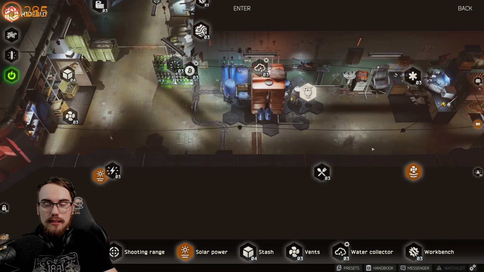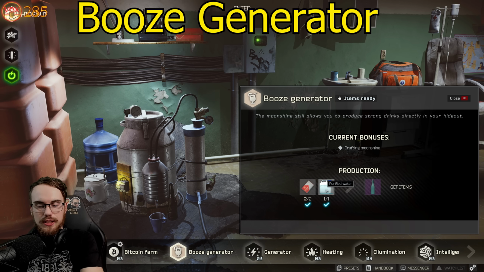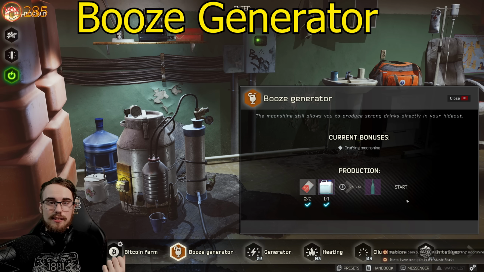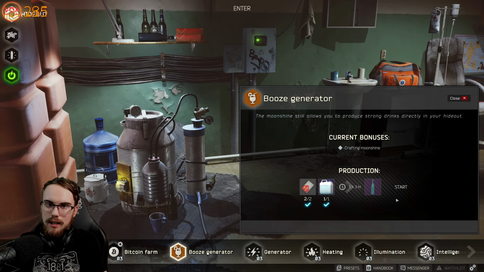And that brings us to the next part, which is the booze generator or creating moonshine. Now, so you got your purified water and you've got your 2 sugar to create your moonshine. And I'm going to get that moonshine, I'm going to feed it straight into the scav case. You can see I've built myself a little cycle of efficiency here, so I never have to deal with flea market listing. And at the same time, I'm pulling some items and essentially gambling almost for free.